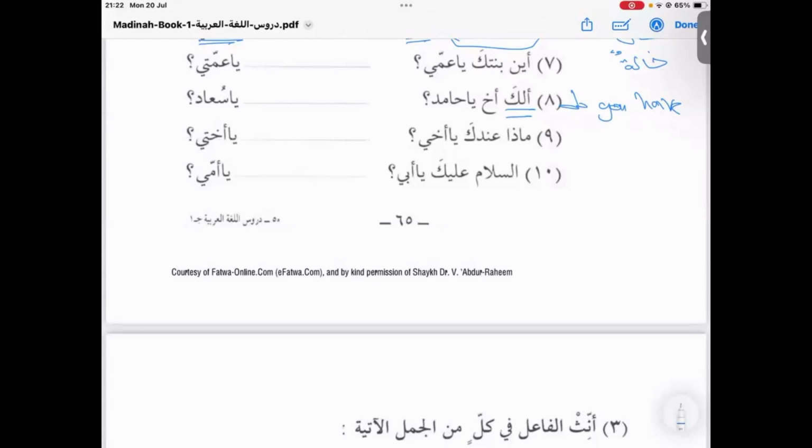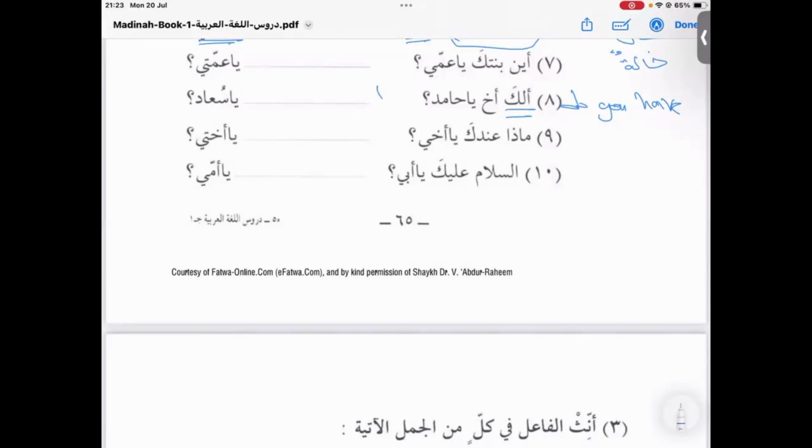To be fair, in the Arabic language, whatever you use, they will respond to you. If you ask them, alaka kitabun, indaka kitabun. Indak is more common than laka. Everyone just uses indak. Indaka kitabun, indaka ummun, indaka abun, indaka sayaratun, indaka baytun. So you don't need to worry, oh, I said alaka instead of indak. You can use anything and they'll understand and they'll respond. In spoken Arabic, there's a great relaxation of particular rules. So, alaka akhun, ya hamidu. Do you have a brother, O Hamid? Now, Su'ad is the name of a female. You will say alaki.